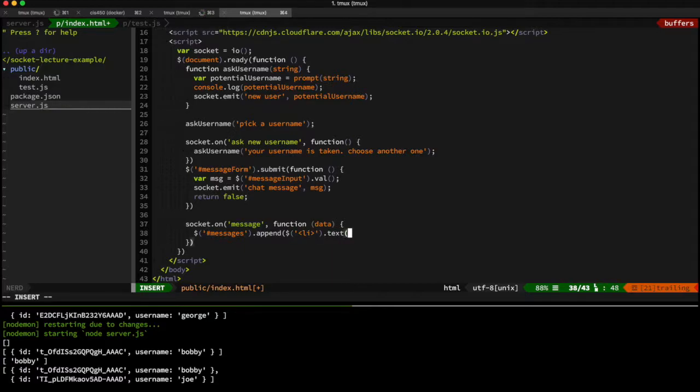We're going to set the text on that equal to data.user plus data.message. And then we're just going to do some fancy jQuery stuff with fading in the message itself. Because if we're using jQuery, we might as well take advantage of it.